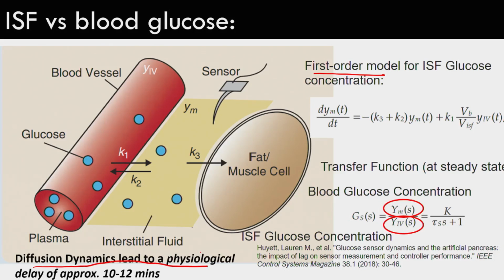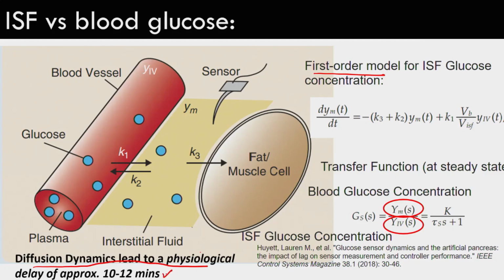That is why we use AI to forecast the glucose level in advance, so that there is no problem with dosing and other things. We use some data processing methods to forecast the delay in advance. These data processing methods we will look at in a later lecture, but that is why we need a data processing approach to account for this delay. This delay happens because of diffusion dynamics between the capillary and the interstitial fluid.